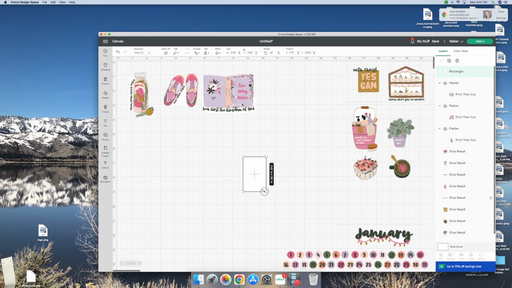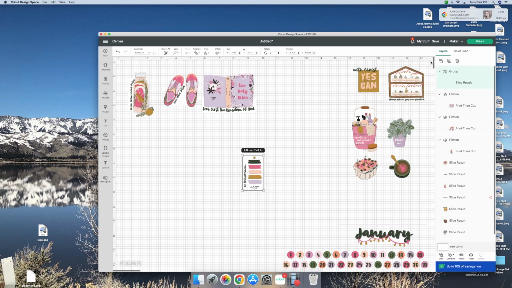I'm going to size it to fit. I'm going to arrange and send to back. And I am going to just make this sticker white. And I know we removed the white background out of it, but I don't really want this cutting around all of these individual pieces. This can be fine just how it is this way.